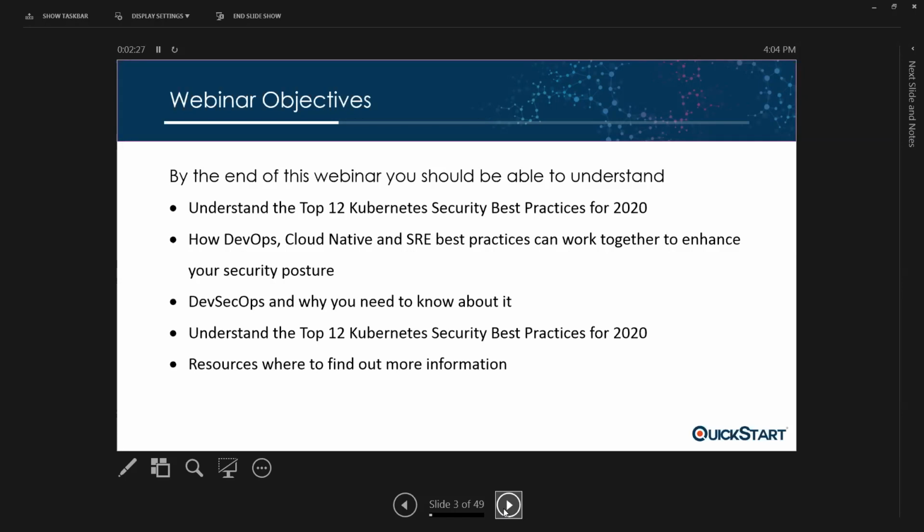I'm also going to talk about DevSecOps and why you might want to know about that as well. It's a sub area of DevOps. And then we'll get into the top 12. And then I'll talk about resources where you can find out more about the resources available on Kubernetes, but also about resources available on Quick Start.